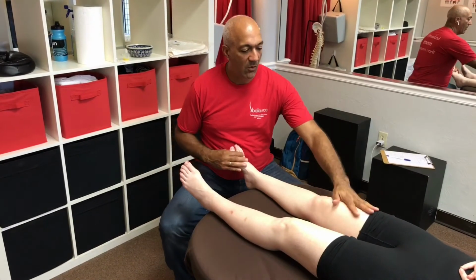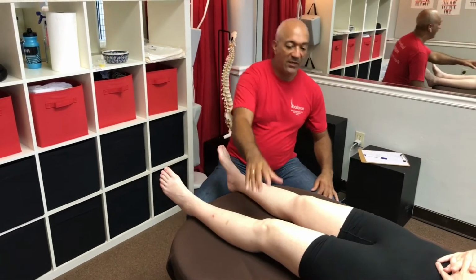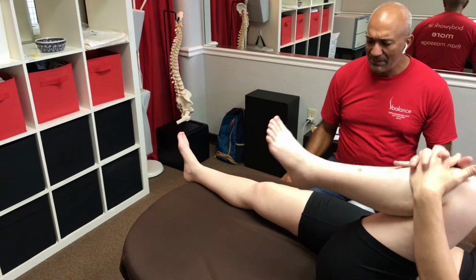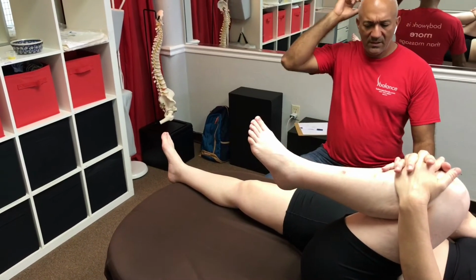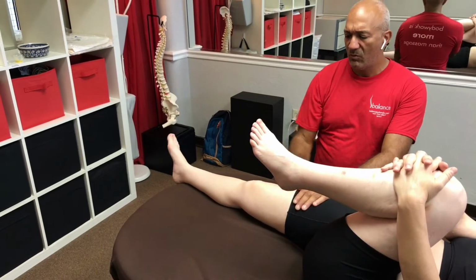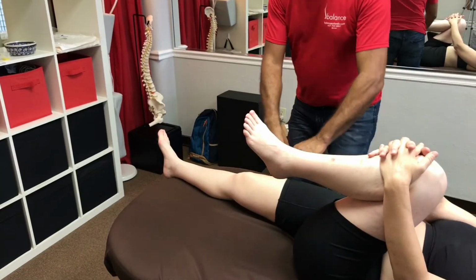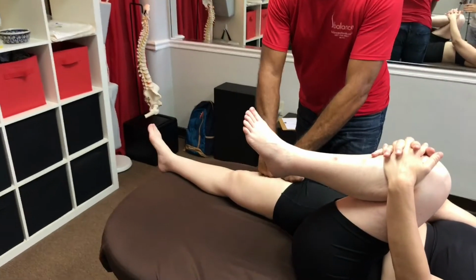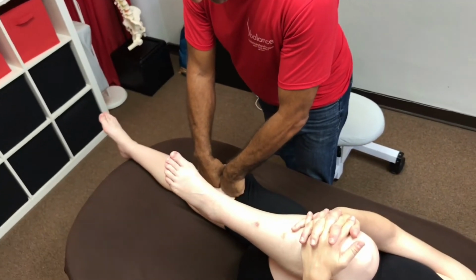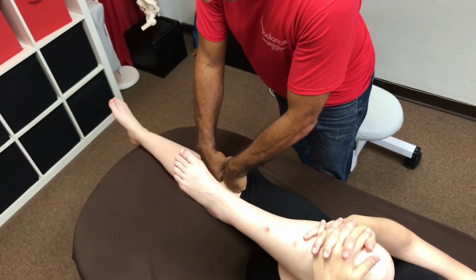I'm now going to work on your quadricep muscle. And one thing I like to do is have you take your left knee into your chest with your hands. And I'm just looking at, does Debo's quadricep muscle want to go out or want to kind of pop up? It does not. This is good. So I'm just going to hang out here. You just put a little bit of pressure on the quadricep muscles.